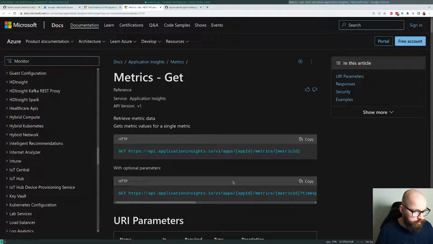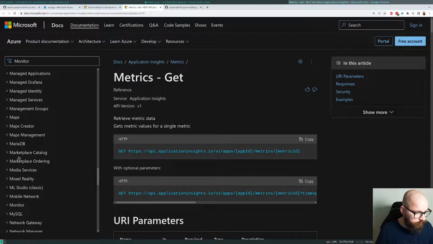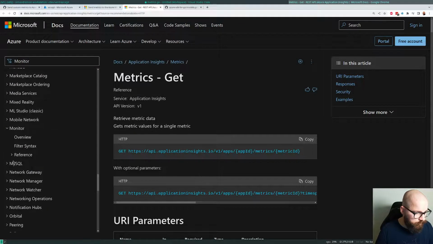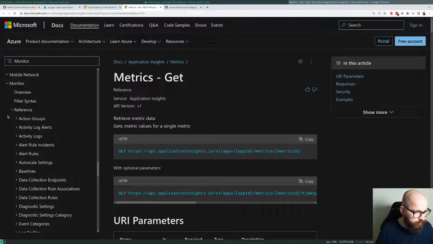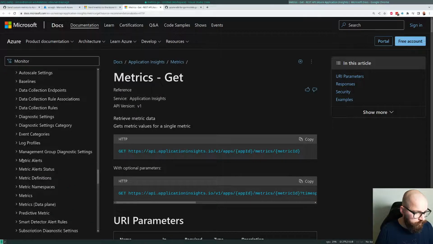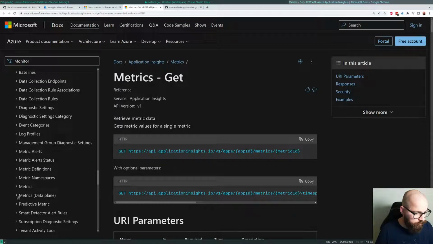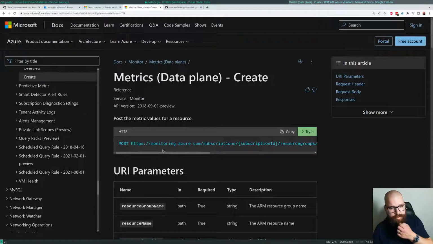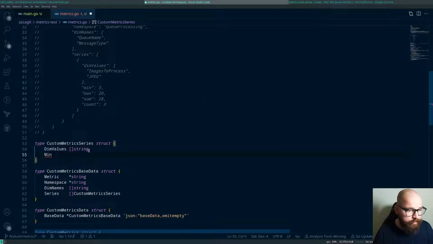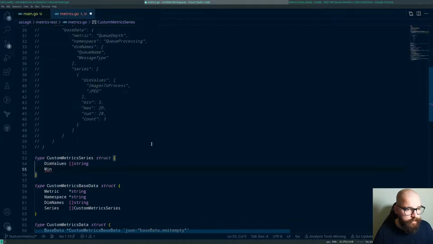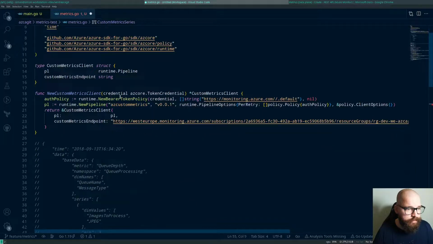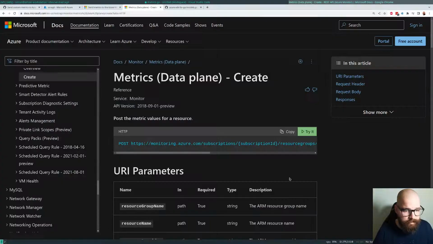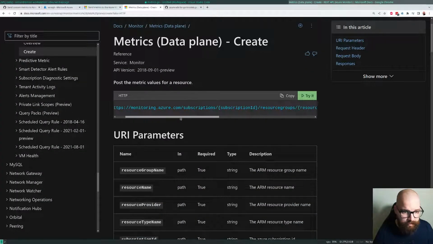Oh, it's Monitor, reference, metrics, data plane, create. Oh, that's the name we should use. Oh, data plane, create. Let's do that later. This is the right one.